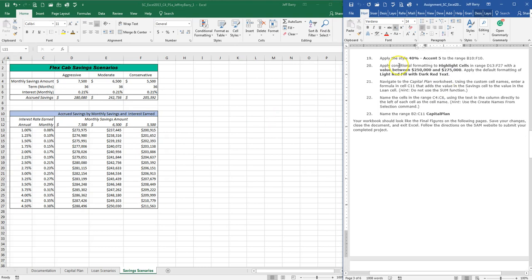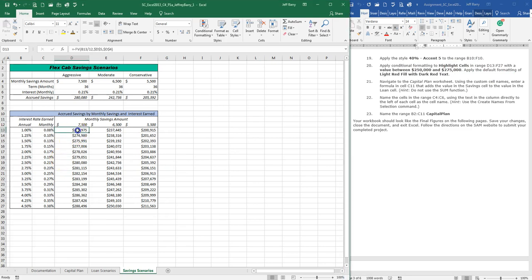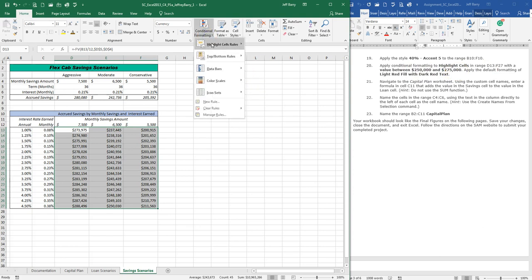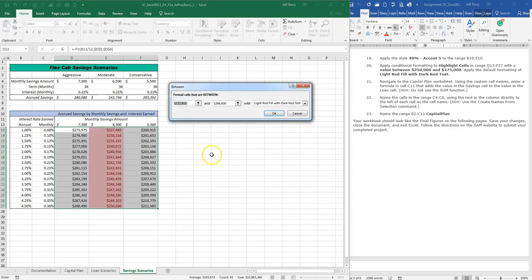And it says apply conditional formatting to highlight cells from D13 to F27. So let's grab those first. D13 to F27. So we got those, with a value between 250 and 275,000. So we know we want conditional formatting highlight cells because it told us that. And then it says between, so we're going to choose between.